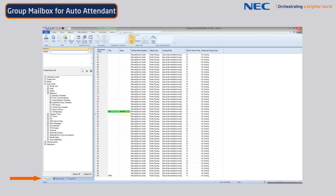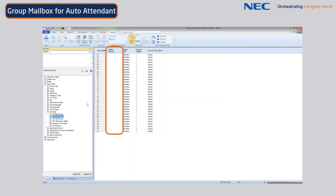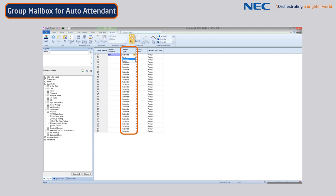Select Easy Edit, Quick Install, Voicemail, VM Group Setup. Assign the department group pilot number to a group mailbox. Set the mailbox type to routing when used for auto attendant. Select the routing mailbox number. This will later define the dial action table. This is also the routing mailbox number that will have the auto attendant greeting recorded.